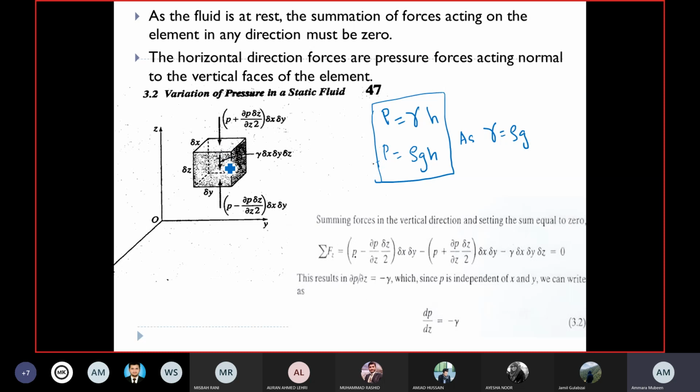And again, how can you get the pressure forces or surface forces? Pressure forces would be determined if you know the pressure at the mid of this cubical element. Let's say that the pressure here at the midpoint is P. So this is the average pressure, you can say. Assume that the average pressure in the cubical element is P. If this is the average pressure, how would you determine the pressure on the surface?